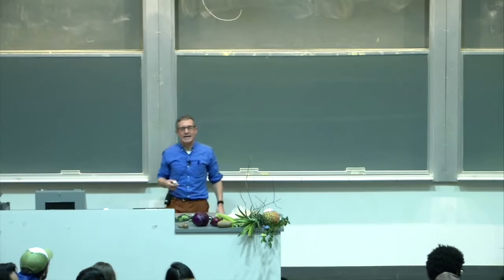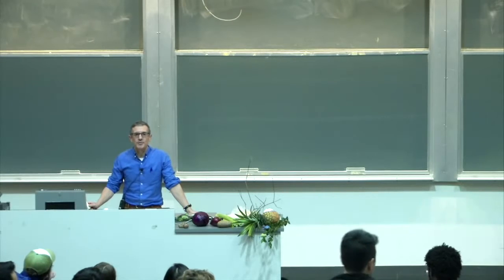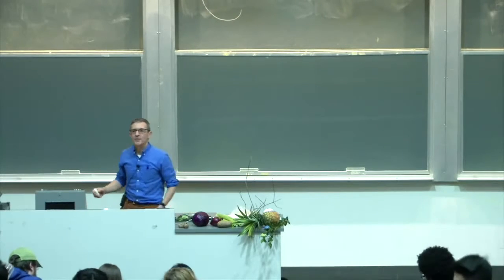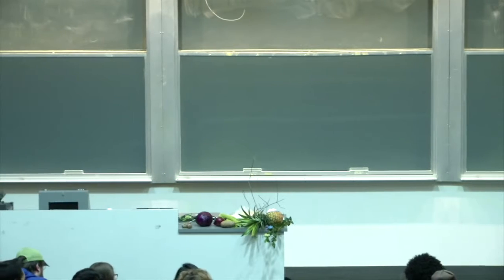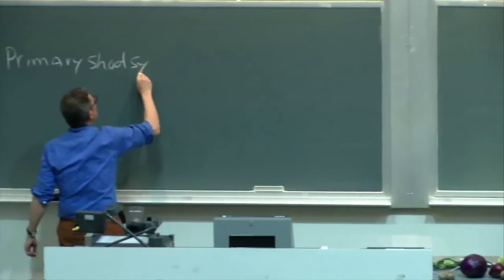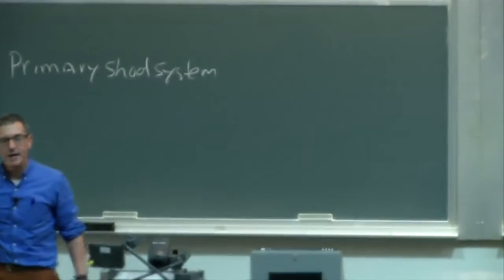Morning. Last time when we were talking about the plants, we talked to you about the primary root system. Today what we want to do is to talk to you about the primary shoot system. You've already had some introduction to the shoot system, but I want to go ahead and just repeat a couple of the landmarks that we're going to be referring back to today.